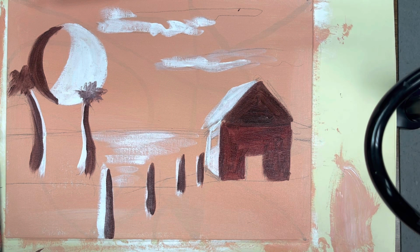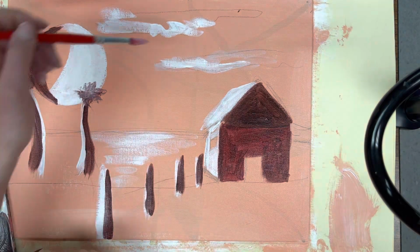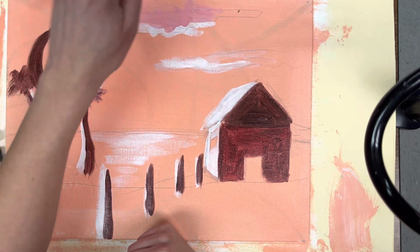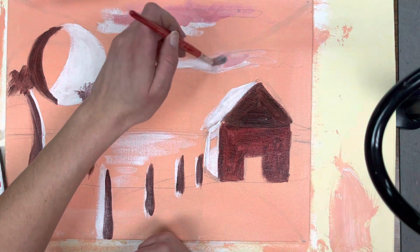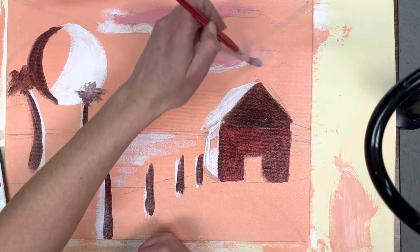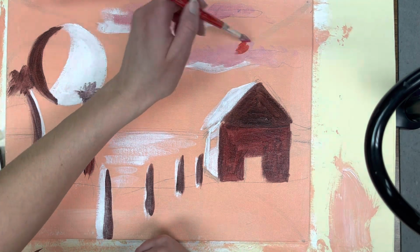And now I'm just going to work with my palette a little bit. I've mixed up a variety of those colors that are on my little chart, and I'm going to start working up some different color schemes, okay? Some techniques for doing clouds include using your brush in a circular motion. I want the clouds to have a roundness to them.